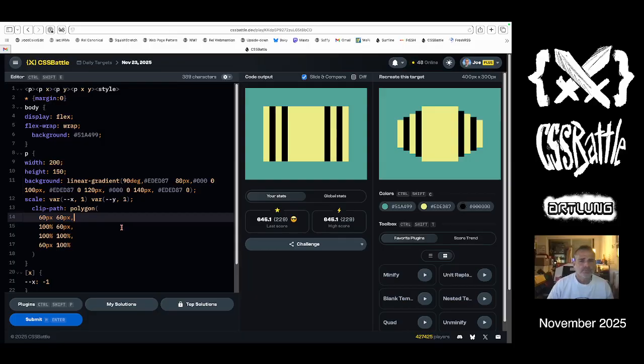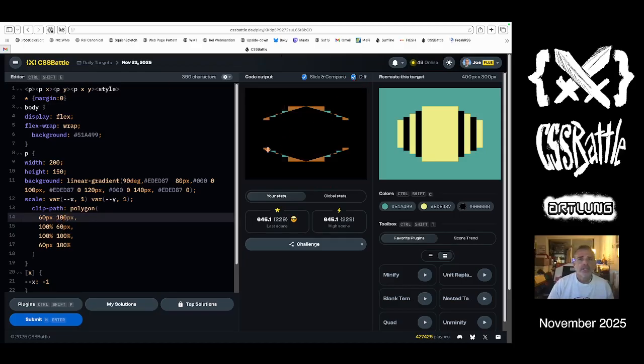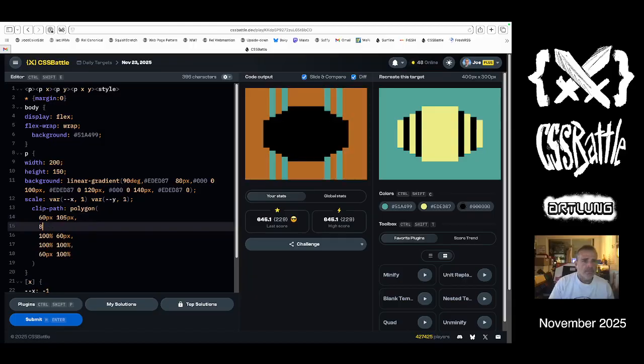Now, if we change this rather ridiculous clip path and replace that with a lower amount, 100. Yeah, that's what we're looking at. 100, 105, probably. And then 80 pixels, 120, 95 pixels.